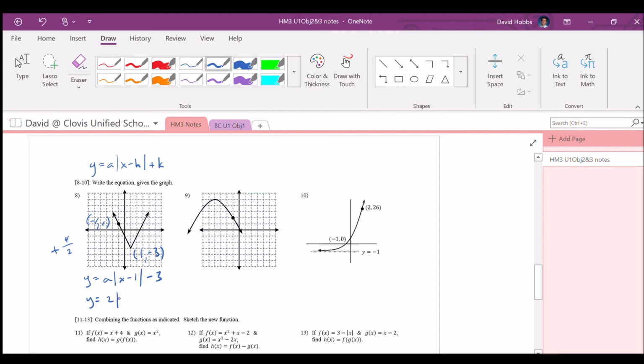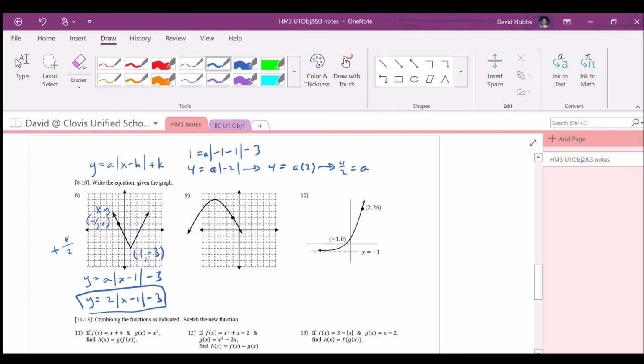If we plugged in the points, it would look like 1 for the y, x, y. 1 equals a times absolute -1 minus 1. There's my a value. Minus 3. So I could add 3. 4 equals a absolute -2. Of course, what is absolute value of -2? And so a is 4 over 2, which is 2.